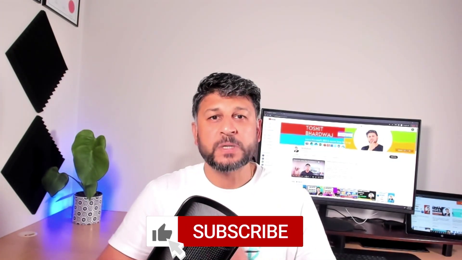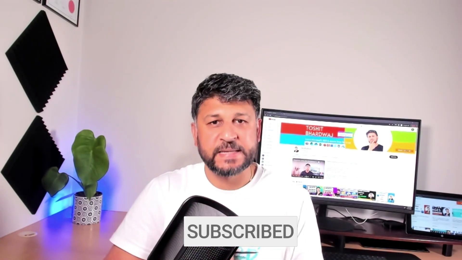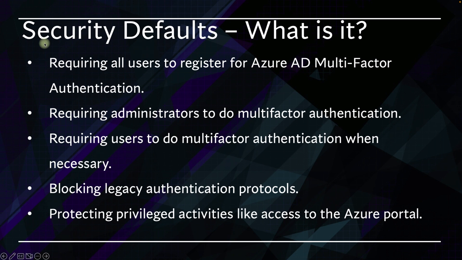So if you don't know how to start and secure your environment, go with the security defaults and slowly and gradually increase the security with other additional features offered by Microsoft. Let's check out what security defaults are, what sort of options are there, and how to disable or enable security defaults. When you have security defaults enabled in your Azure Active Directory, it will require all of your users to register for Azure AD multi-factor authentication, which is MFA. Your users will be given 14 days from the first sign-in to register for MFA, and after the 14 days, they will actually need to register for MFA — they will be forced to do that.